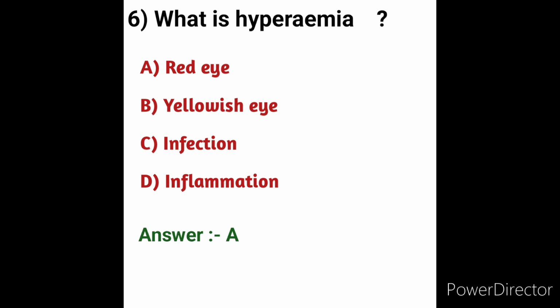Erythema is sometimes a symptom of hyperemia, characterized by redness, swelling and other less visible reactions in the eye. Here hyperemia means option A, red eye, is the correct answer. Hyperemia is an allergic inflammation or irritation in the eye. Next we will move on to question number 7.